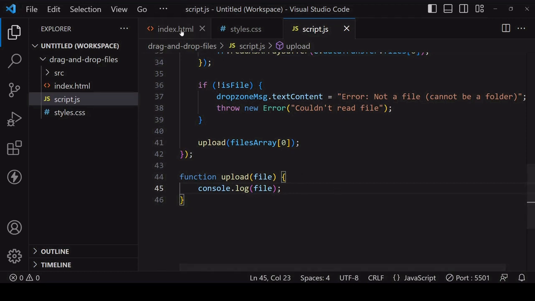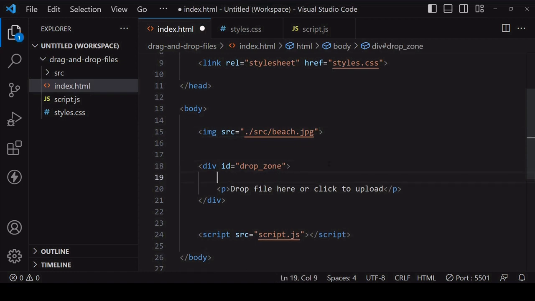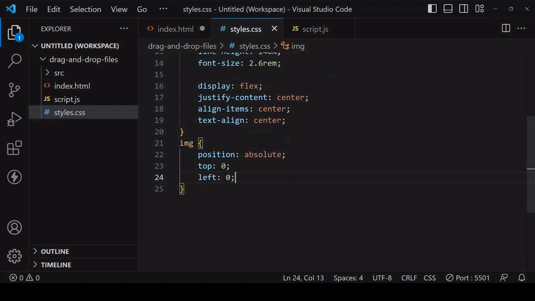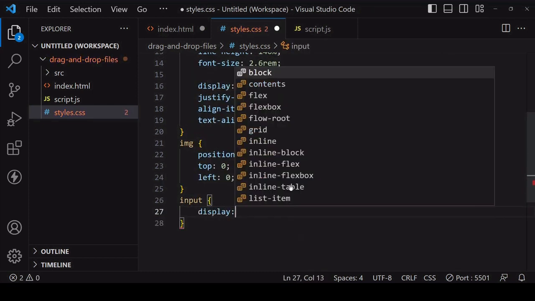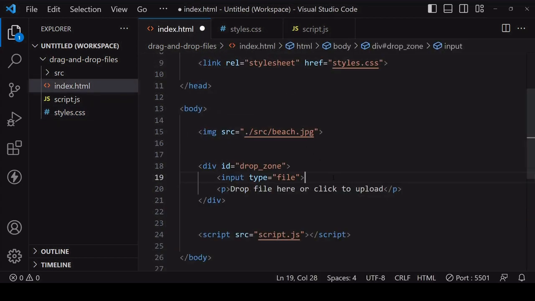Now we also want the user to be able to select a file by clicking on the drop zone and browsing the file. So I'll place an input element of type file in the drop zone, and I'm going to set its display to none. So what I'm going to do is to simulate a click on the input element when the user clicks on the drop zone.